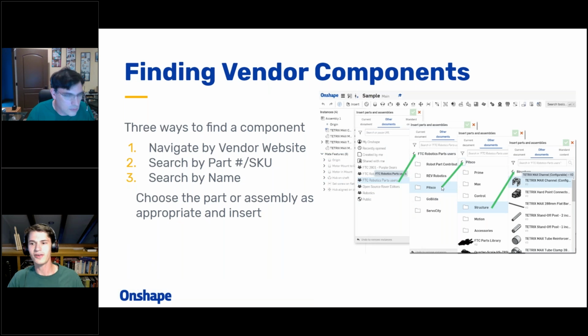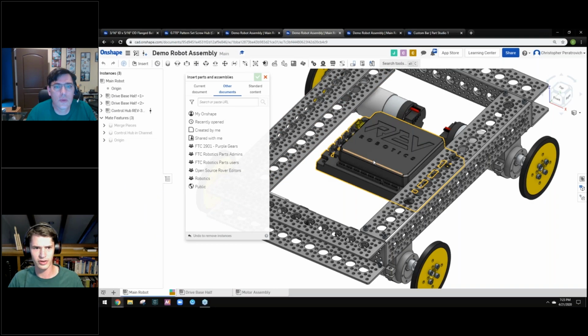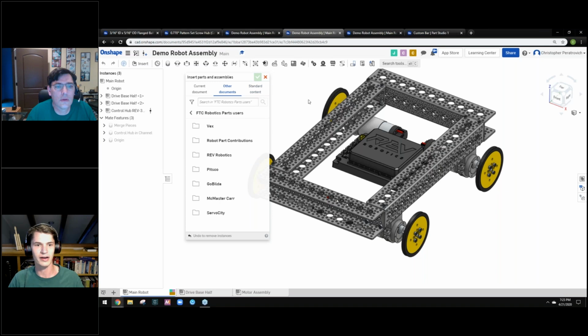Okay, so finding vendor components. This is one of the things we're trying to show in the demo that we had put together. So let's say I'm going to insert a part into this new assembly. Once you're added to this group, you can just go to FTC Robotics parts library. You can navigate to it manually like you would on the website.